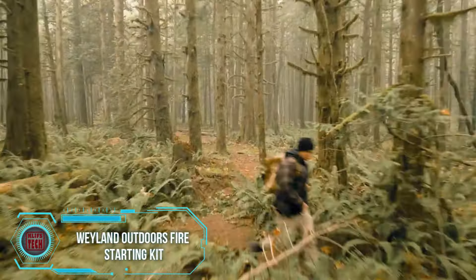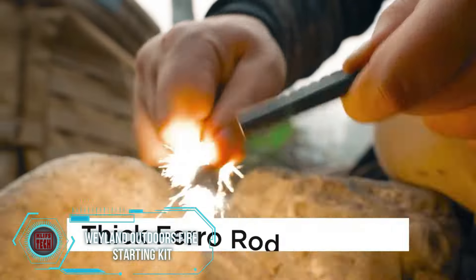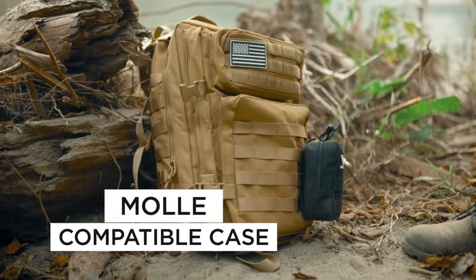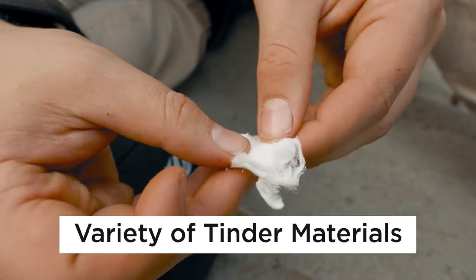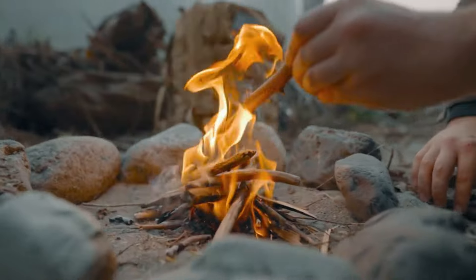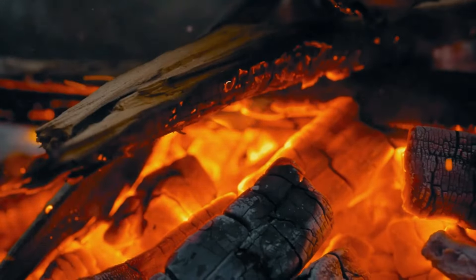In video reviews of various fire-starting kits, one kit consistently stands out. Packed in a durable mall bag, this $40 gem is a game-changer. The bag itself is waterproof, adding a layer of protection to your fire-starting essentials. Unzip it, and you'll find all the classics neatly organized inside — a reliable ferro-rod and cotton wick. It's simplicity at its finest, ensuring you're equipped with the essentials without unnecessary frills.